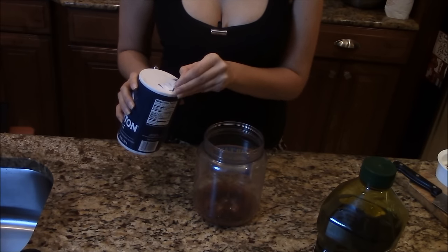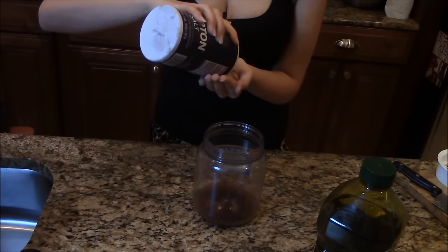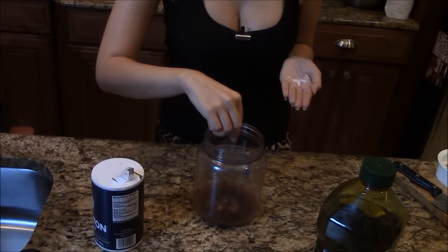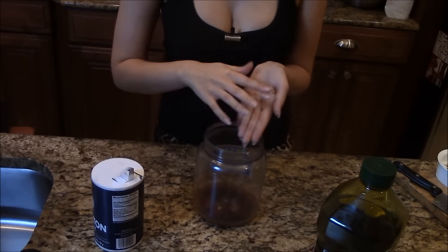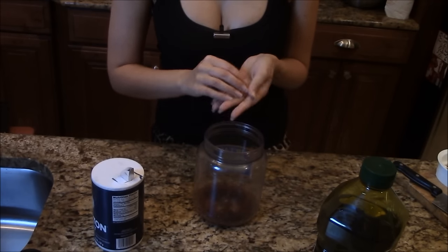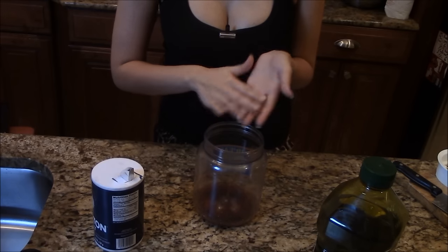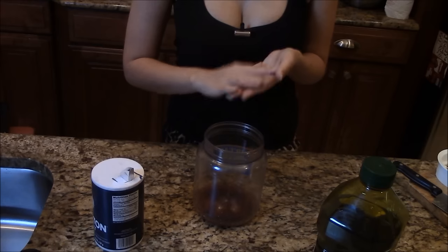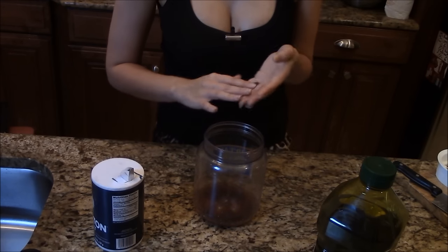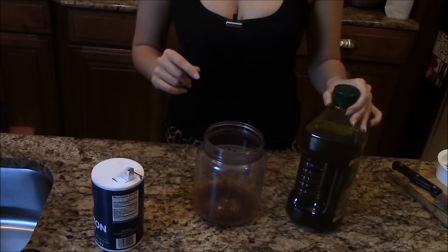You want to add a good helping of salt because it is a very vinegary, tart, sour taste, and you want to balance that with the salt. It's also sweet, so with this, adding the salt, you have tart, sweet, and salty. Depending on what kind of salad you put this on — I love this over strawberries, maybe a leafy green, and blue cheese or goat cheese. It's really good.